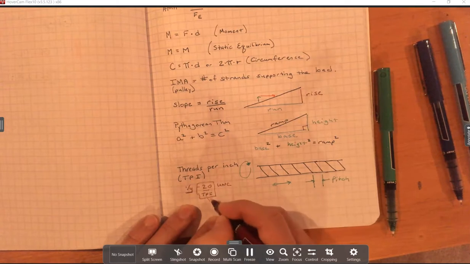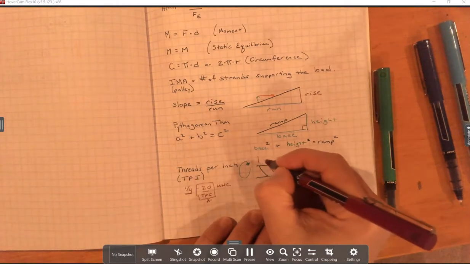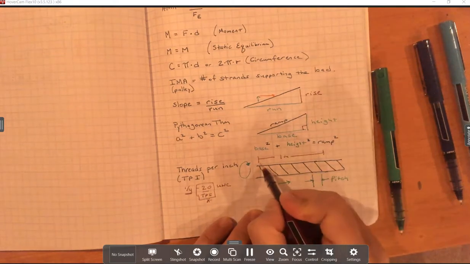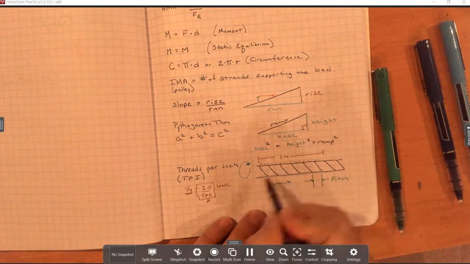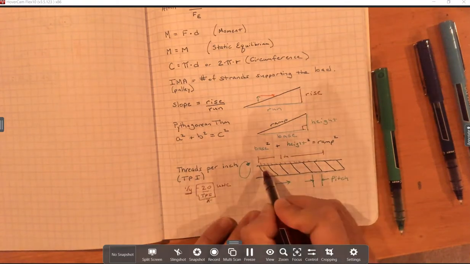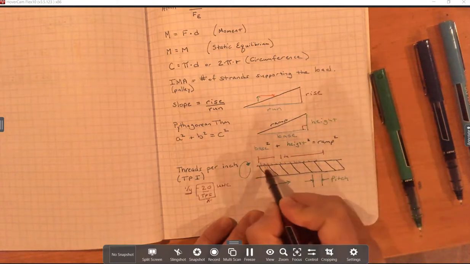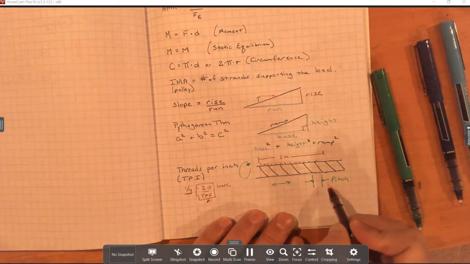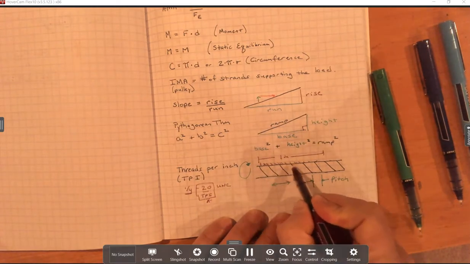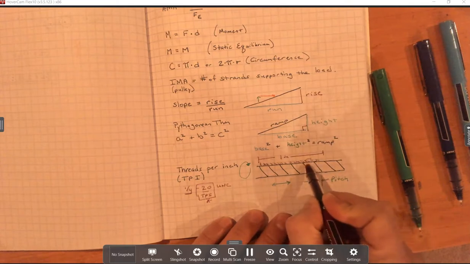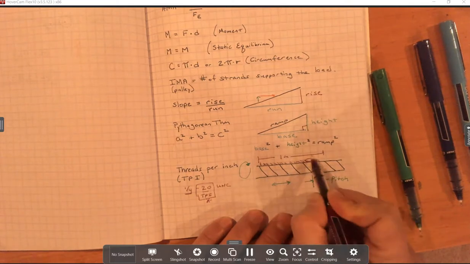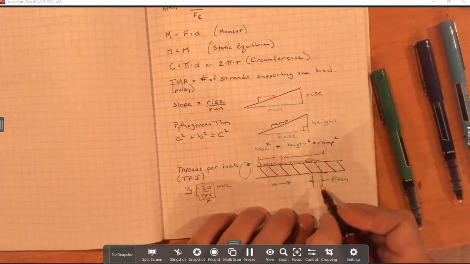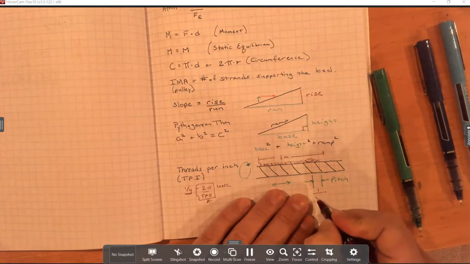What that means, this is the important thing, is if we looked at 1 inch of our threaded rod and counted all the threads in here, you would have 20 threads per inch. So for every inch of length on the rod, you'd find 20 threads. In terms of finding pitch, they're all going to be spaced evenly, so we really want to know just one little section. There are 20 of them within this 1 inch, so let's take the 1 inch, divide it into 20 equal segments, and we'd say the pitch is 1/20. So pitch is really just 1 divided by the TPI.